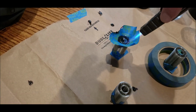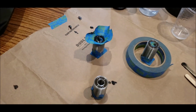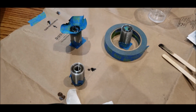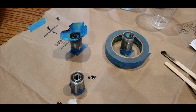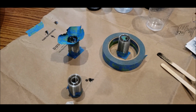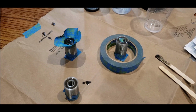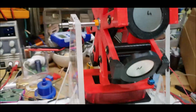And I gotta be careful with this. Yeah, see, the paper catches on fire. All right, so I gotta wait for those to dry. In the meantime, I can go out and start building the new Ferris wheel motor. Stay tuned for that. All right, so I'm back in the garage.